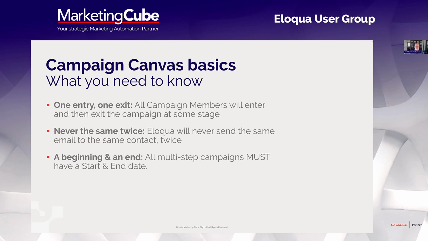You may have noticed when you look in the URL of any email, landing page, form, campaign, whichever, at the end of the URL, there's an ID, and that ID is unique to that particular asset. So whereas you may do a save as, then what you're creating is a whole new asset, which as far as Eloqua is concerned, has a new ID. So now on that campaign canvas, those two email assets are in fact separate and are different. But from your point of view, with the cosmetics and how they look at the content, etc., they're potentially identical.